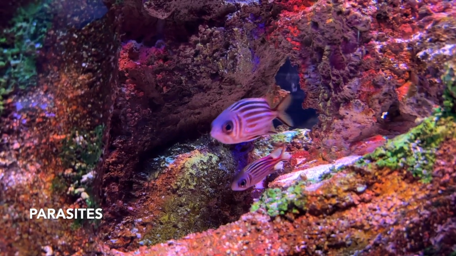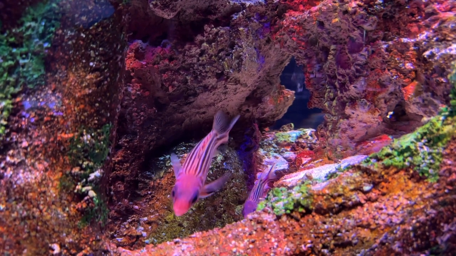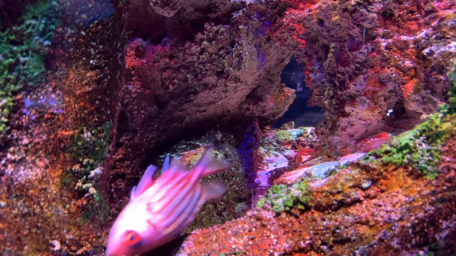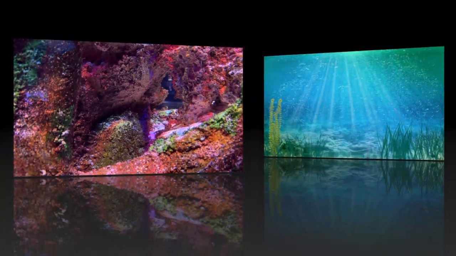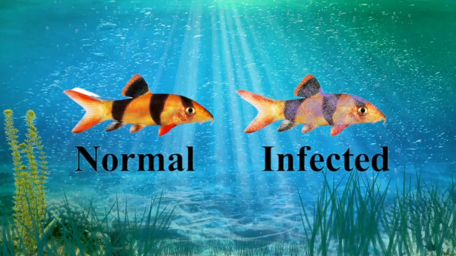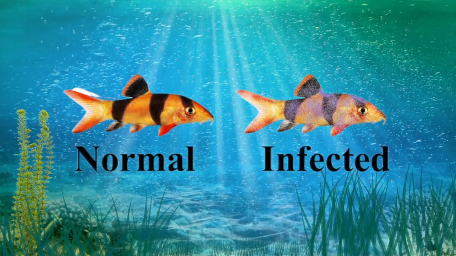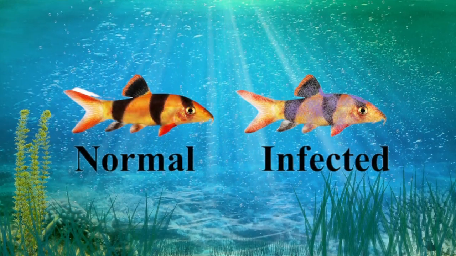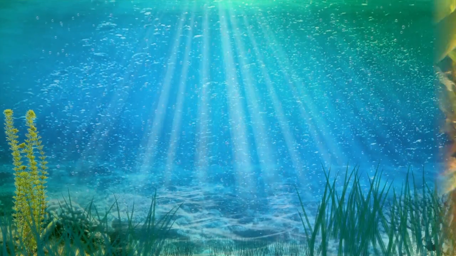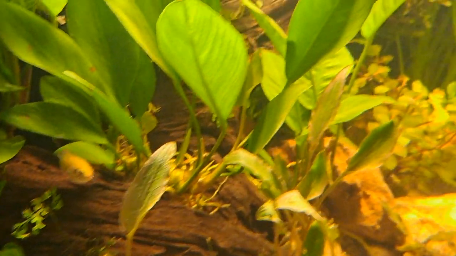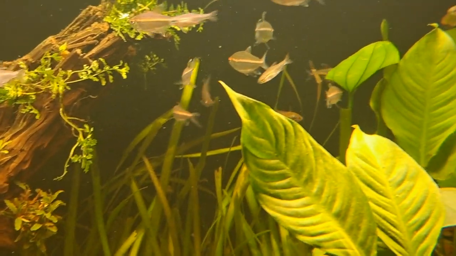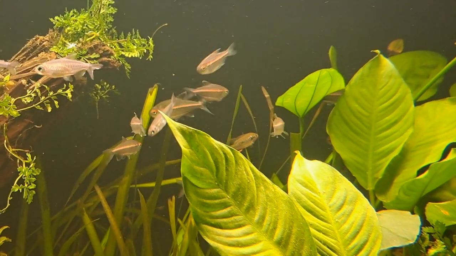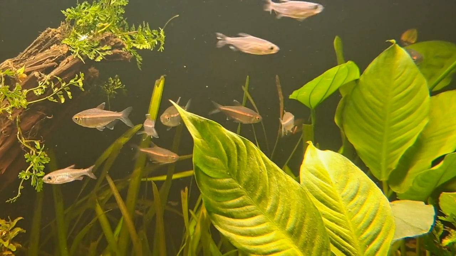Parasites. You can usually tell if a fish has a parasite. The telltale sign is a fish rubbing up against a rock or log, as seen in this footage here. Velvet. This is caused by a parasite. A sign of this might be that your fish tend to rub against rocks or gravel and have rapid gill movement. Velvet looks a lot like ick, but looks more like dusty spots. There are a lot of products out there to treat this common tropical fish parasite. You can purchase medication for this disease.